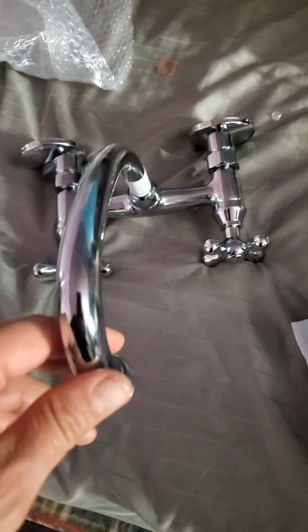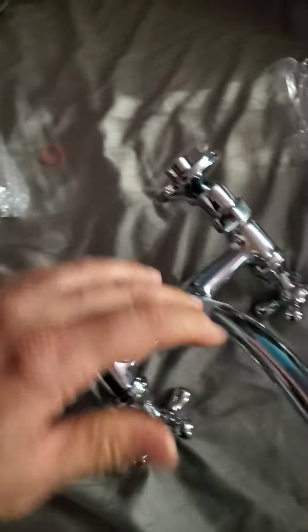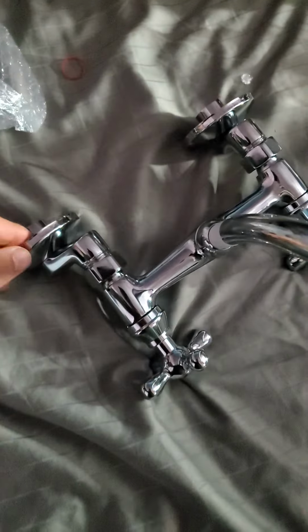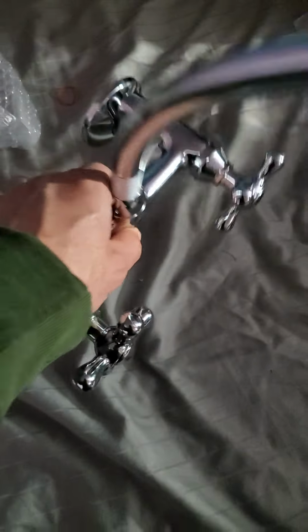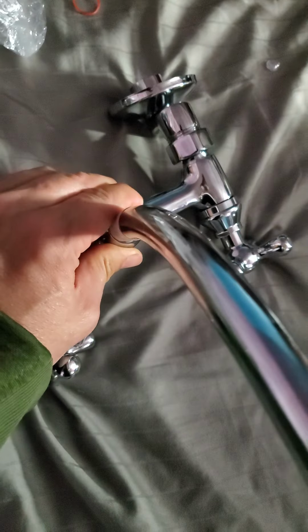Doing an update, or not an update, a review of a Kingston sink. Got this off of Amazon on sale for like 60 bucks. Well built, heavy. One thing that I could say, people had problems with some of the Kingstons is it would leak right here.